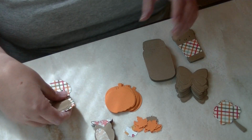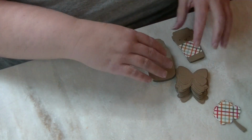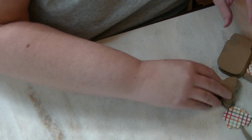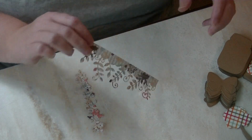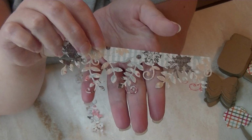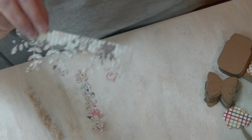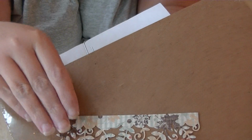And then last, something I cut out this morning while I was watching YouTube, of course. You guys know I recently got a die stash from Crafty Bean, and a lot of these dies came from her, but this one I thought in particular would be pretty. I was a little intimidated by it, but it's a Doris die, and I thought I could use this to embellish a bag topper, if that makes any sense. If you guys can see that a little bit better, it's very, very intricate.